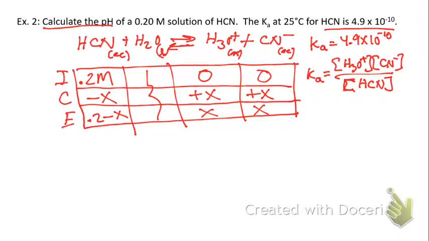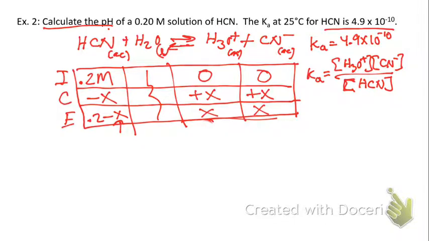Now, we need to solve for x in order to get the hydronium concentration at equilibrium so we can figure out our pH. We need the hydronium ion concentration, this one value, to solve for the pH. So we have to have x. If we throw these terms into our equilibrium expression, we are going to use the approximation method because the x value has got to be really, really small. So this x right here, we don't need to worry about, because 0.2 minus x should be essentially about 0.2.